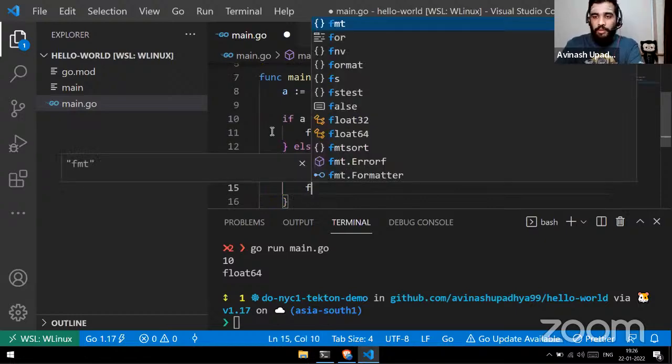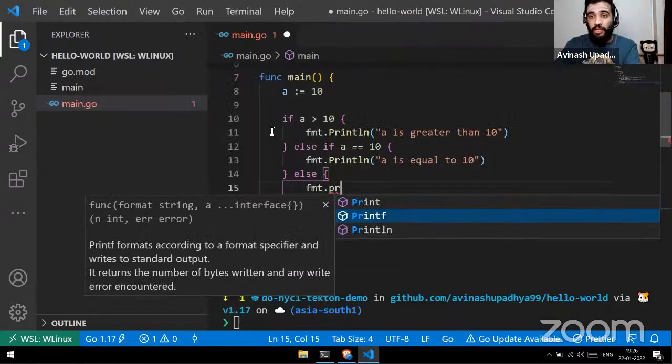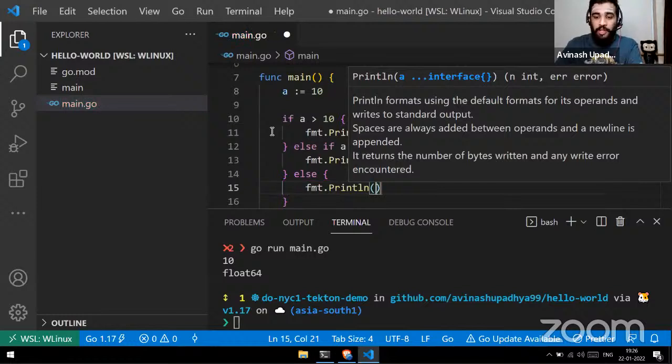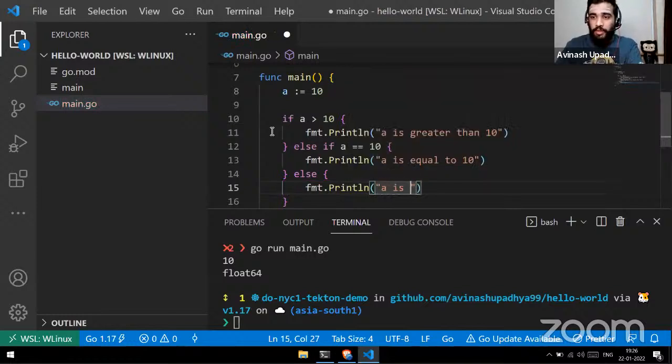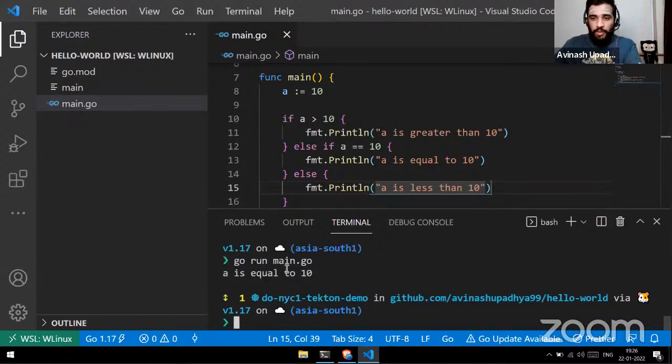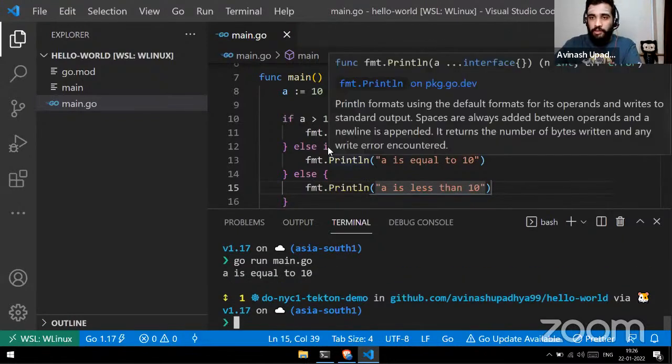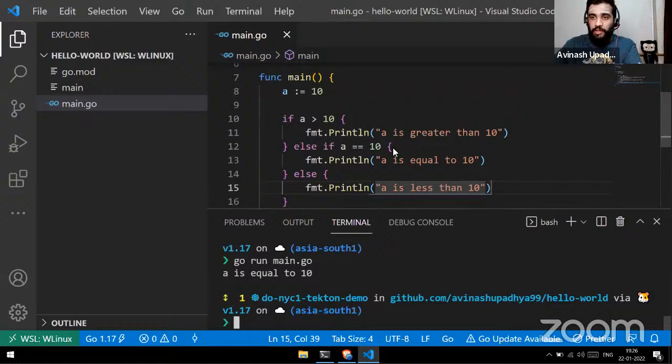And else, if neither of those two conditions match, it will print a is less than 10. So that is the more obvious one. Now let's execute this. It matches the statement a is equal to 10, and it prints a is equal to 10.